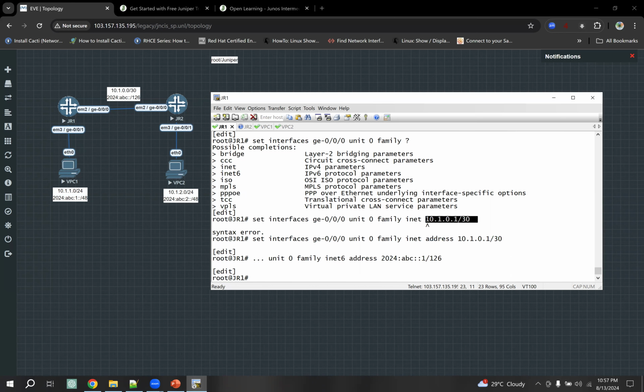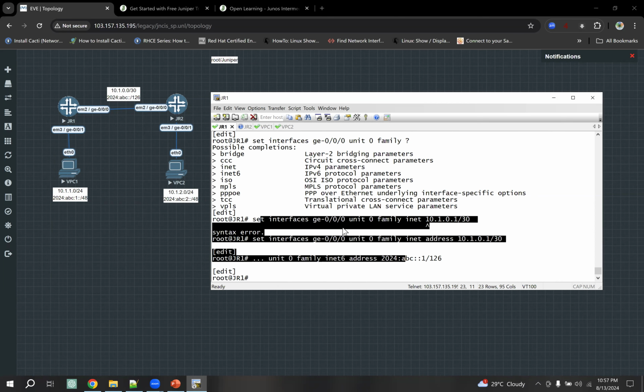Just set the IPv6 address on the interface. IPv6 will work like IPv4. So this interface configuration is done.